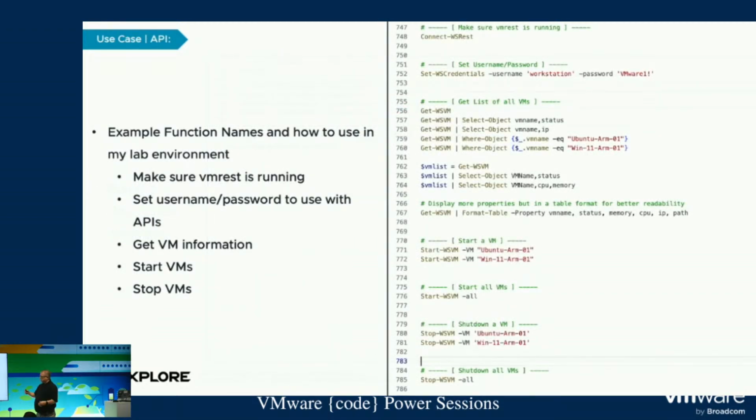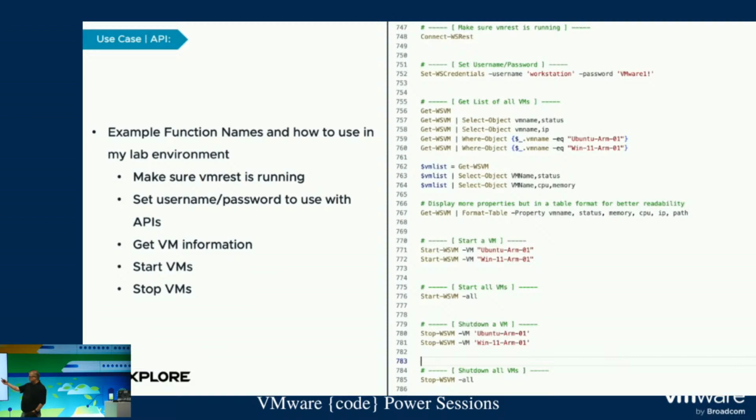So once I wrote my APIs and all the functions, here are some examples of what I do. The very first one, like I said, is I check to make sure it's running. I set my credentials, I can say get VM, and then I can specifically call out VMs. If the VMs aren't running, I can just do a start.